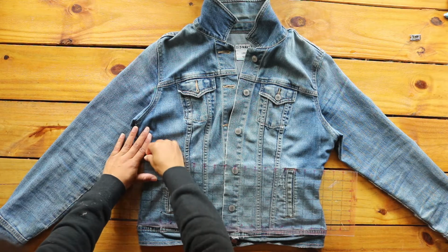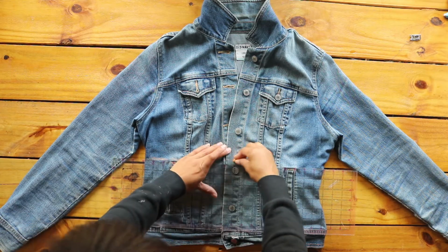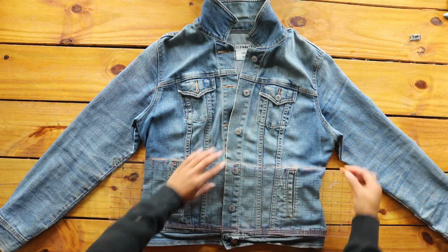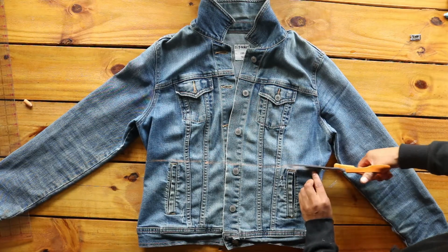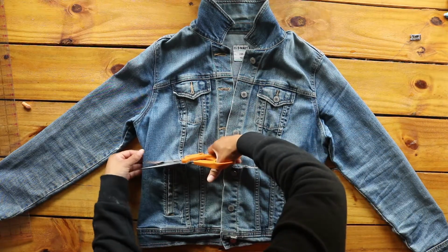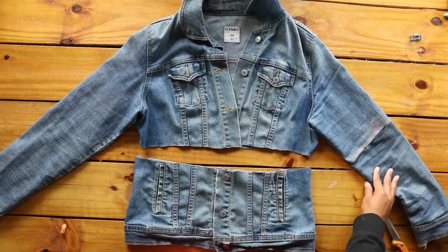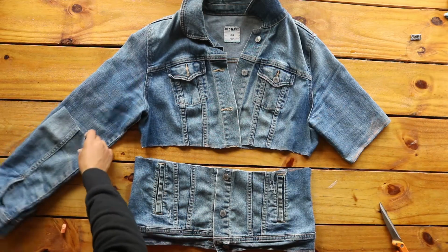Okay, start by marking where you'd like your jean jacket to end and your flannel to begin. I marked mine just above the pockets. Cut on the line marked. Next, mark and cut the sleeves according to your preferred denim to flannel ratio.